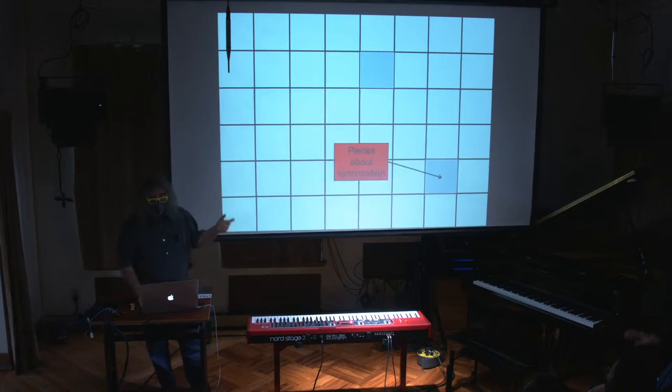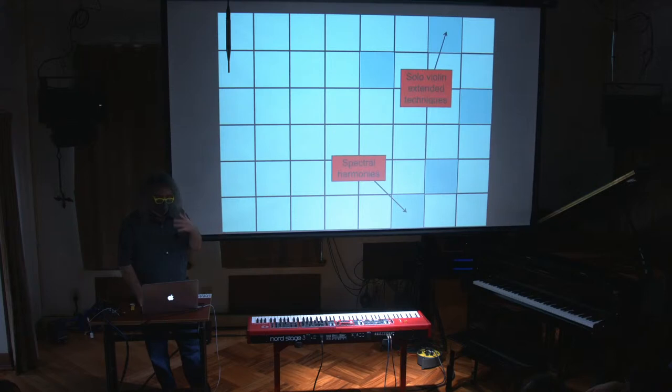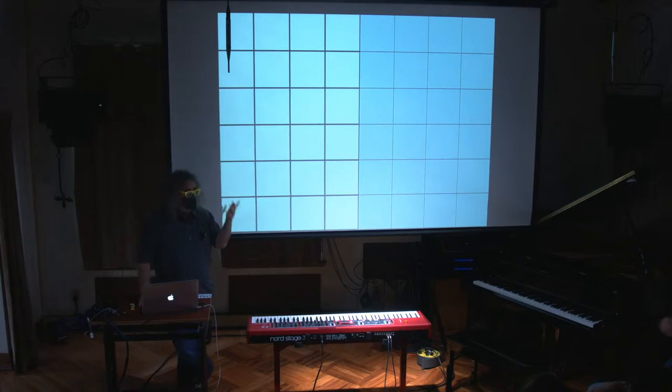Okay, what about this? These are pieces about syncopation. I look in there. Are there any examples? Yeah, a whole lot of pieces of syncopation. But I might want to do that. What is this? Quarter tone pieces, done, been done, solo violin extended technique, spectral harmonies. So I'm looking at all these spaces, and there's a lot of these bins with a lot of examples in there already. This is just how I think about things in my own compositional metabolism.